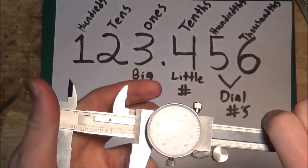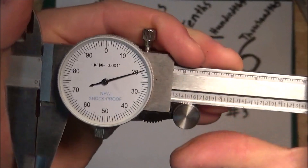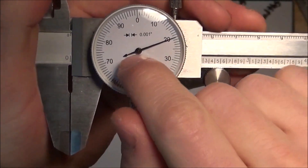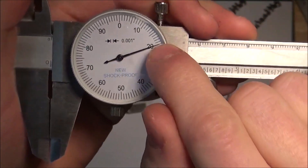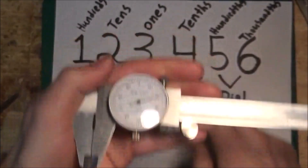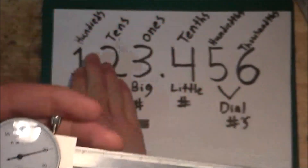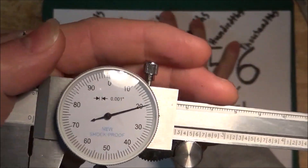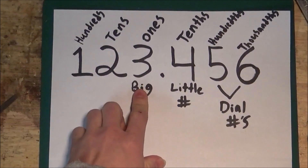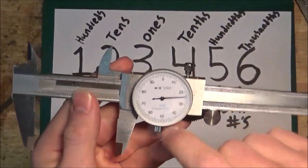The other two numbers are just whatever your dial reads. You're not going to read the arrow end — you're going to read the skinny end of the indicator or needle. Sometimes people think the arrow points to the reading, but don't look at that. Look at the skinny part. So what is it pointing to? It's pointing to 20. That doesn't stand for twenty hundredths — it stands for twenty thousandths. If our dial said 20, our number would be: number dot number two zero. The big number goes before the decimal point, the tens place is the little numbers in between the big numbers, and the last two numbers are exactly what the dial reads. If the dial is between two lines, just pick one — at that point you're literally splitting human hairs, so whatever you pick is probably good enough.